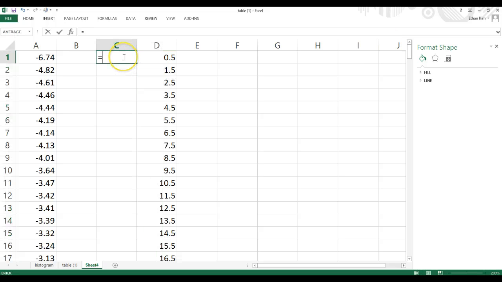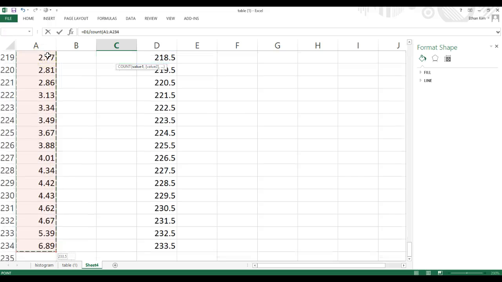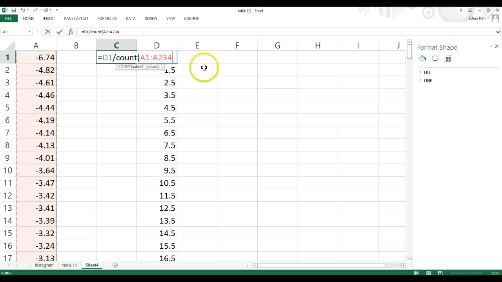And now what we're going to do is divide this number by the number of observations, and we're going to lock these values, because as we go down the list the formula doesn't change except for this value.